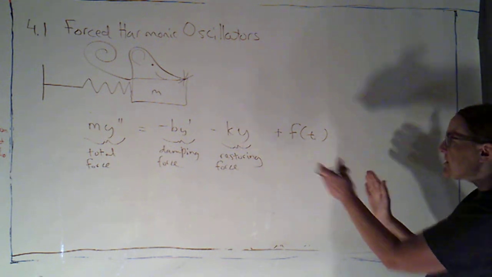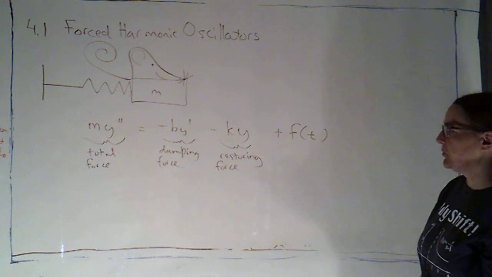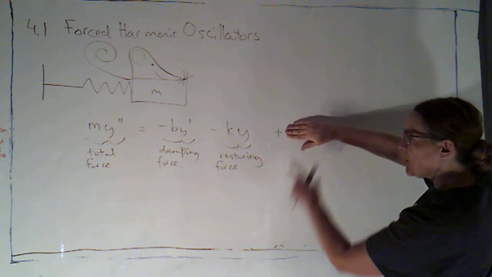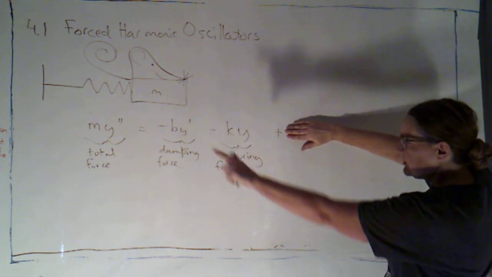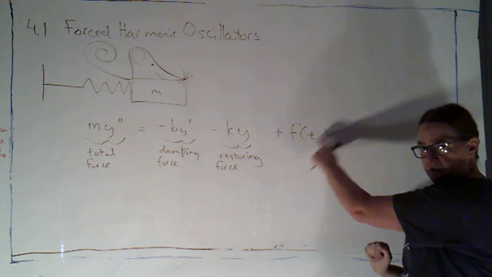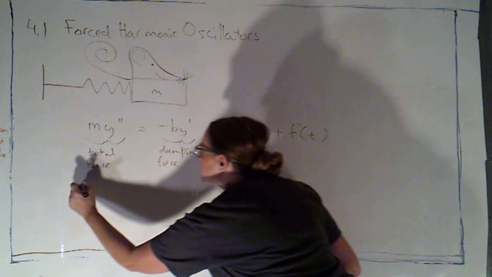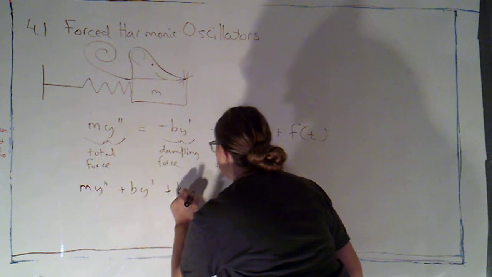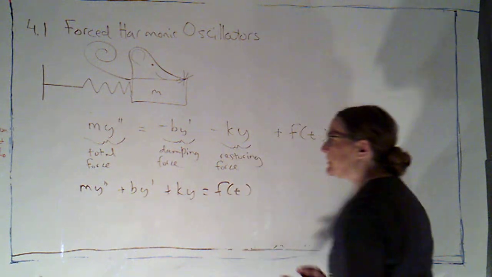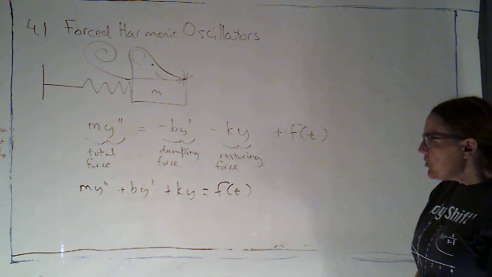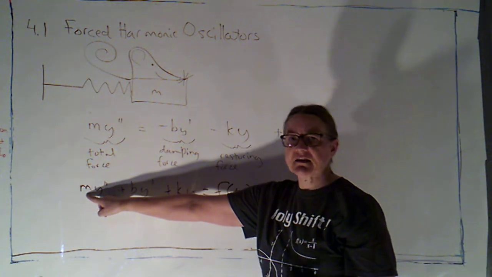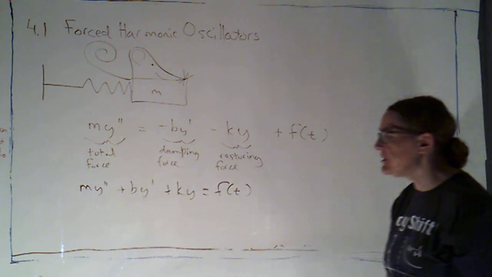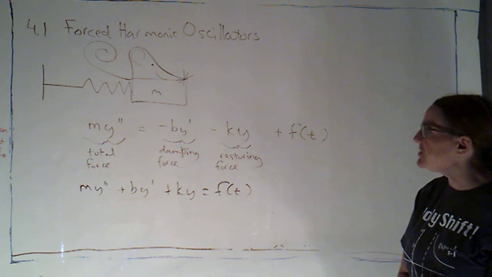Okay. So I'm just going to rearrange the equation a little bit. We're used to, if we had zero here, so this was homogeneous, we're used to adding those guys over. I'm still going to add those guys over, but I'm going to keep this new force on the right-hand side. So that's going to give me my double prime plus by prime plus ky equals f of t. And usually we're going to divide by the mass because we know that's not zero, just because that gives us a more convenient form. That's going to give us a coefficient of 1.